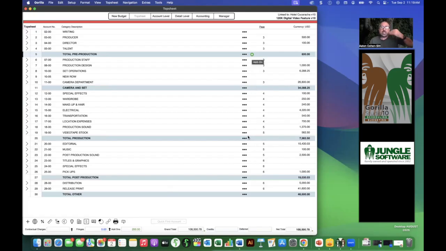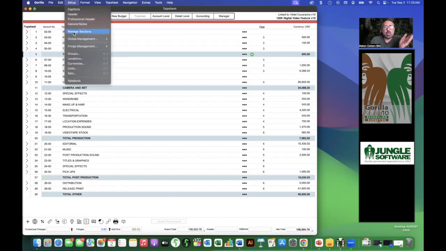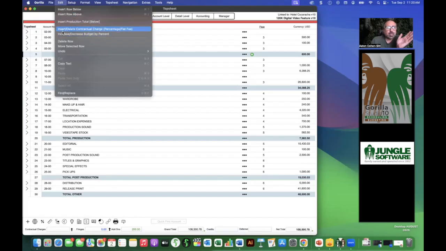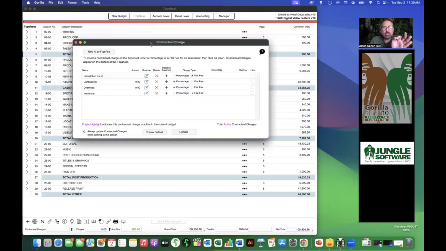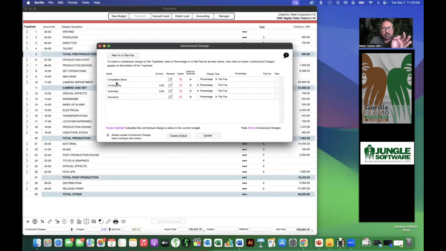If you wanted to do a contingency for the entire budget, then you would do what's up here, what's called, hold on a second, let me find it. A contractual charge, or insert delete percentage flat fee. Now this is a little bit different. What this is going to do is allow you to create, now there's 4 that are created here, but none of them are active. If I want to do a 10% contingency for the entire budget, so let's bring this up, 108,000, 10% would be $10,800 approximately.